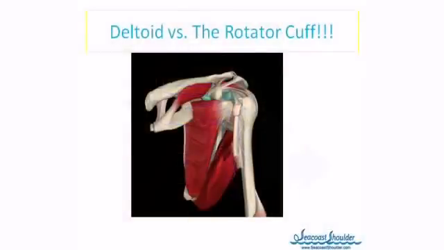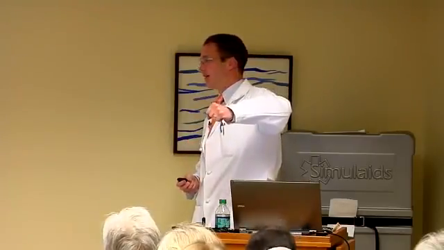This is a battle between the deltoid and the rotator cuff. The deltoid wants to really lift the arm up and bring it out to the side. If you only had a deltoid, your arm would come up like this. And perhaps some of you know friends, or some of you have a shoulder that only goes like this. And that's because the deltoid is working and the rotator cuff is not counteracting the deltoid.